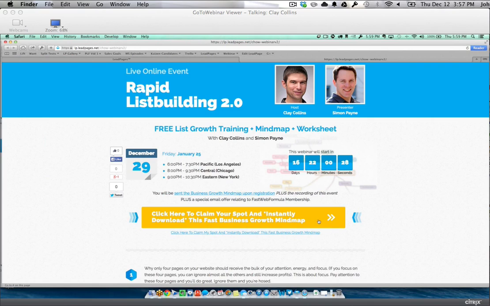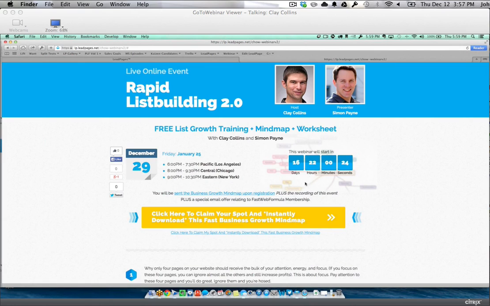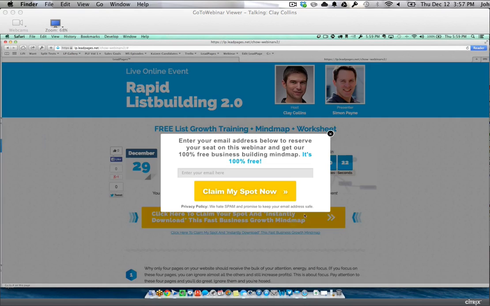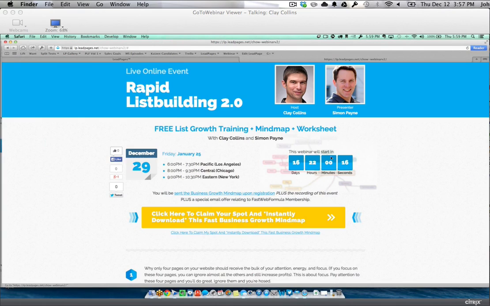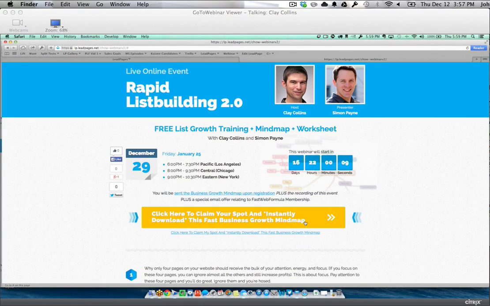The next reason why this page converts so well is that it has a two-step opt-in process. So step one is someone clicks on the button, and step two is someone opts in. The reason having a two-step opt-in process skyrockets your conversions is that when someone goes to a page, they are making a determination about whether or not that's a giving page or a taking page, okay?